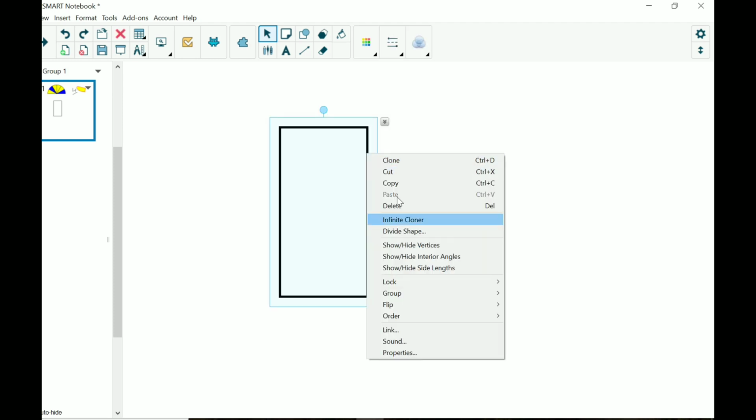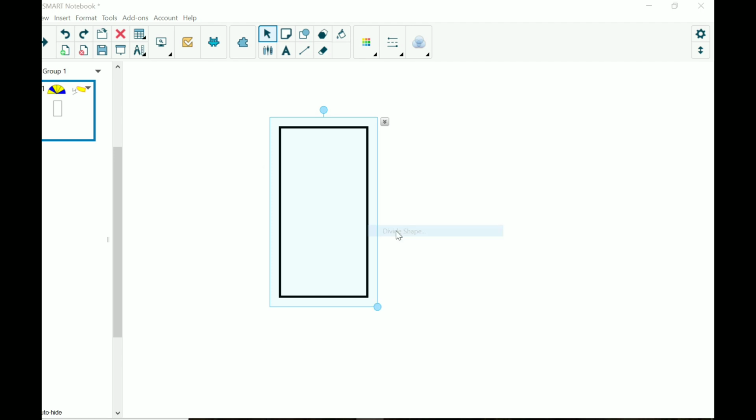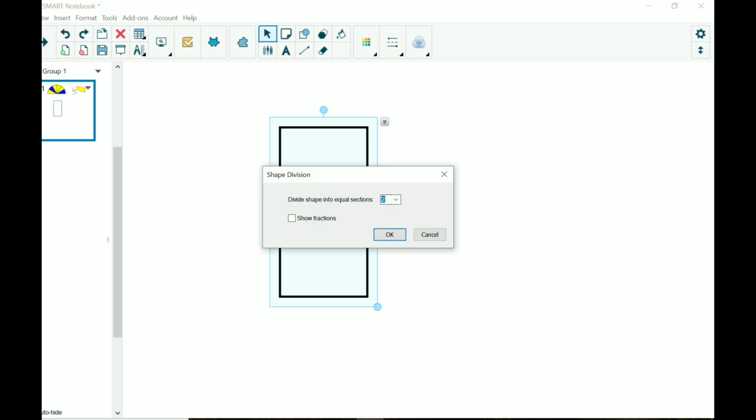Or you can also right click, and when you right click, they will come. They are telling me I should divide shapes, so I can divide the shape. If I want to make a fraction of 1/4, I just click on divide shapes, then I'll turn this one to 4. I can open and choose 4.